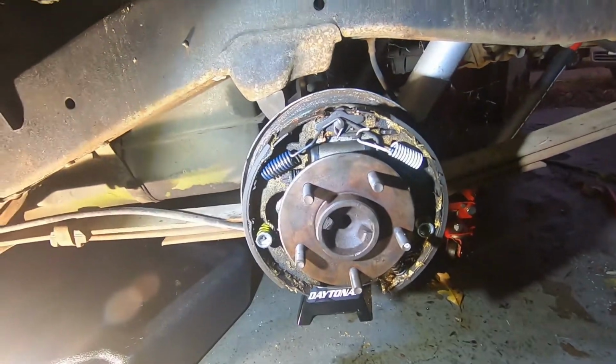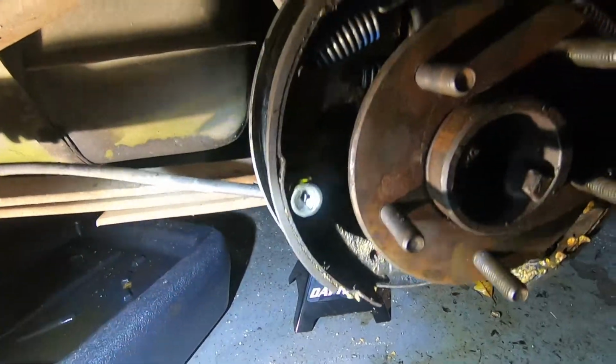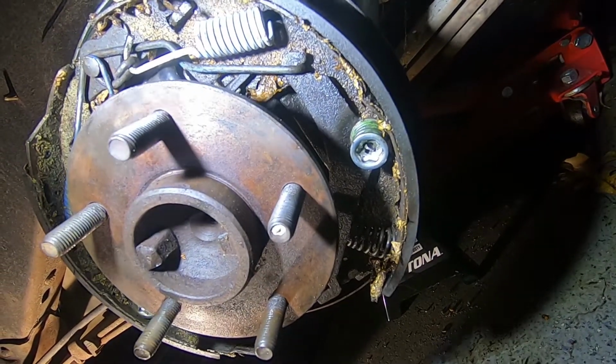All right, so this is what it's supposed to look like when it's nice and done and new. See all those nice new springs and everything like that?